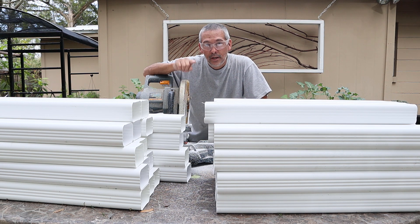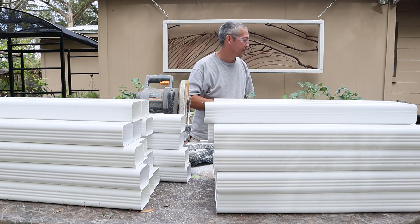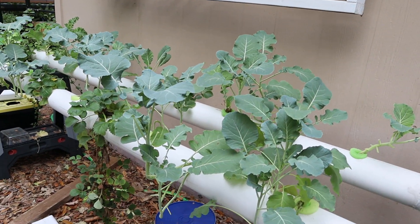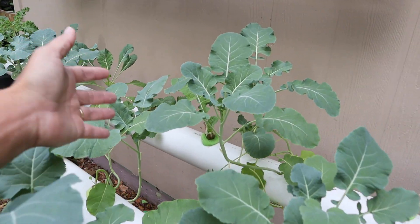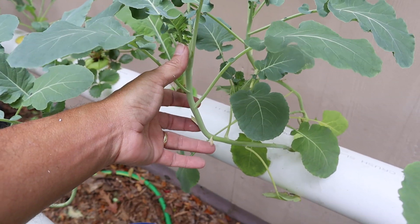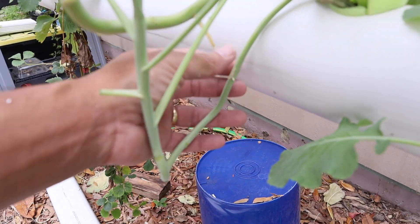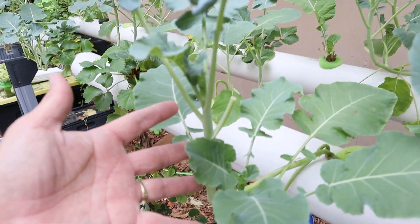I'll bring you in here for a little peek at how they're doing, and then I'm going to get back to work and you guys get out there and grow your own food. All right, come on. This is it — all the same plants. The broccoli has perked back up, it's growing good, and you can see we've been eating off of it. That's where we cut. If you look at all the plants, they've all got a little bit — see the little stems where we've been cutting it.